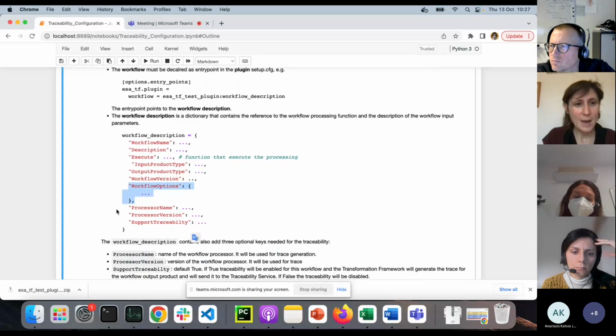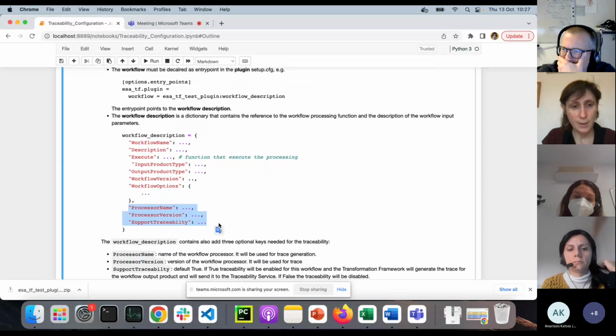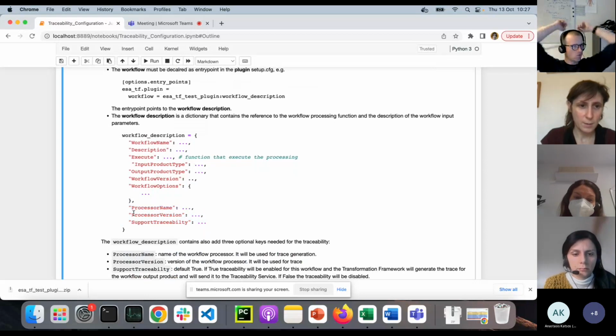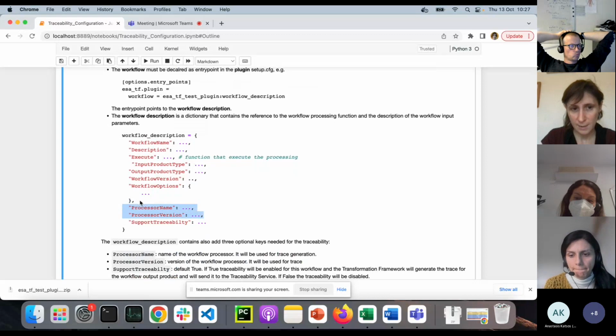Now, with the last version, we have added three additional keys. They are optional, and they are used by the trace sender. The processor name, this one, the processor version, and they will be present in the trace.